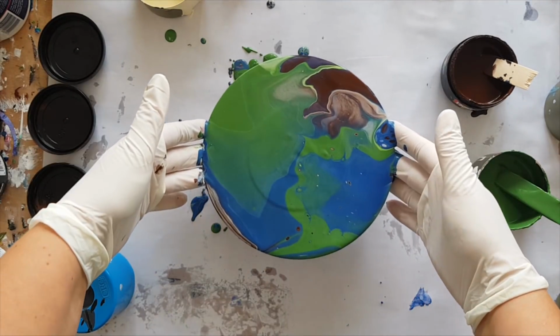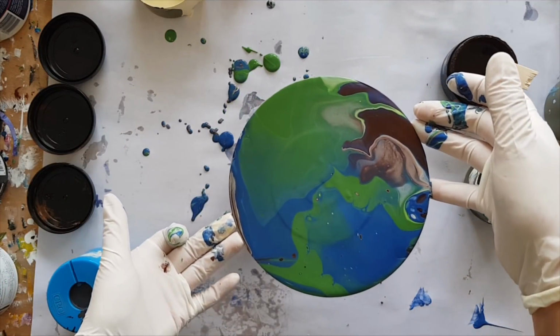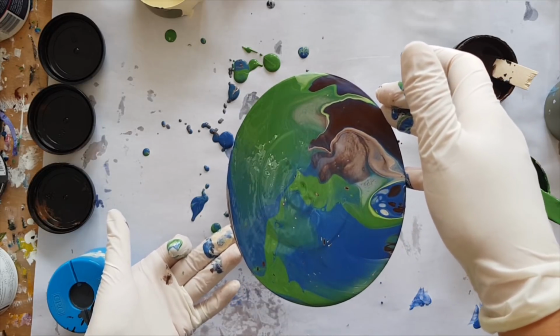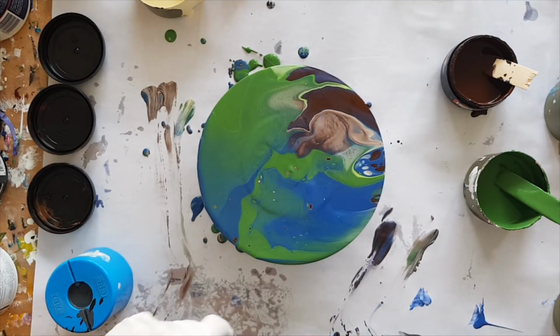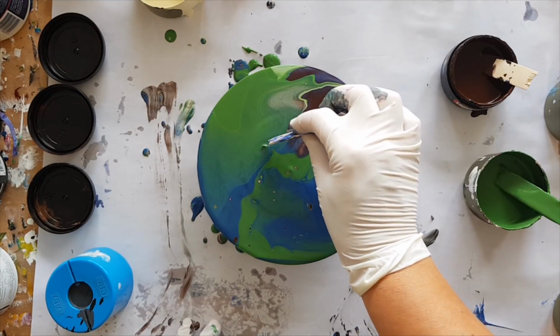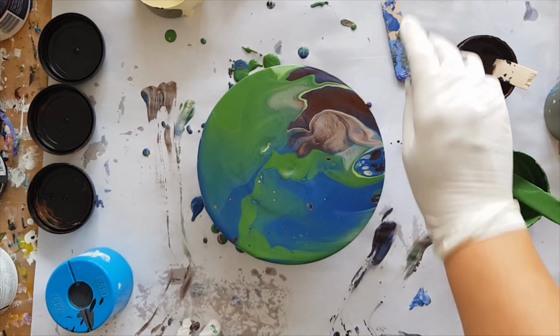Last time I used house paint like this, I got a really crusty result, but I had put it in the sun to dry, because it was like my first ever attempt at this. I need something to fish those out with. There's a couple of lumps in here. There we go.